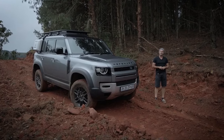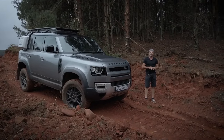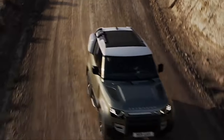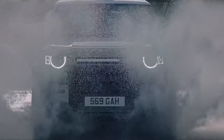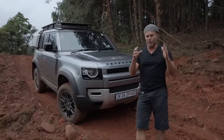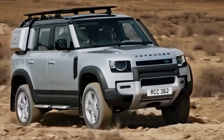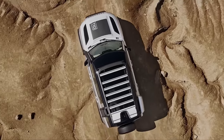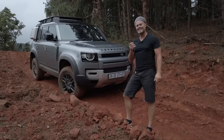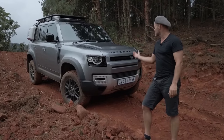I don't think there was a car launched last year that was as eagerly anticipated as the all-new Defender. Since then, it has won countless awards that have proven it was certainly worth the wait. But we said goodbye to the Defender in 2016, and in the four years since then they've brought this all-new model out, sharing zero technologies or components with that previous generation. I find myself wondering: is there any of that original Defender spirit left, or is it all just in the name?